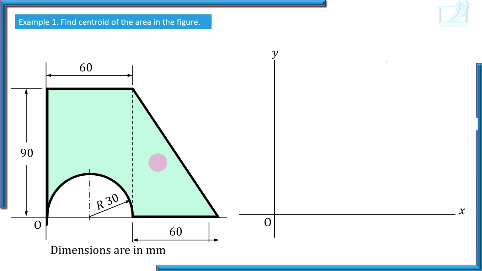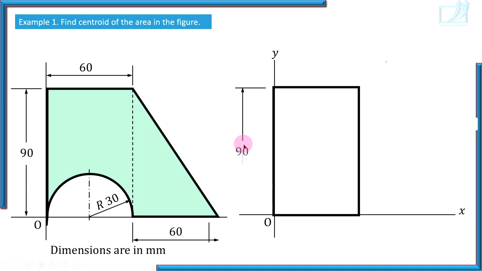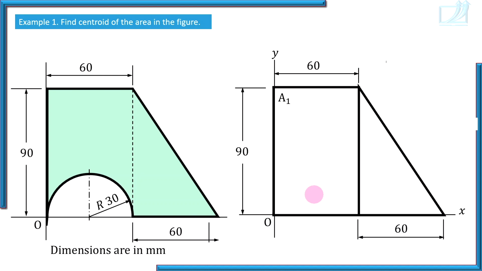But draw this shape, now I'll say shape by shape. So the three shapes you have identified, draw these three shapes one by one. So rectangle, immediately insert size of the rectangle and label this area, area A1. Always consider first the areas to be added, that is the proper way. So area A1 is the rectangle. Then area A2, height 90, which we have mentioned here, and base 60.